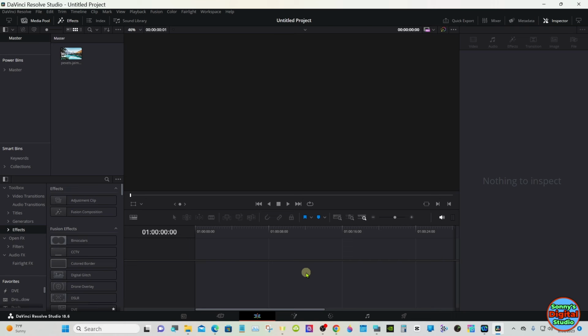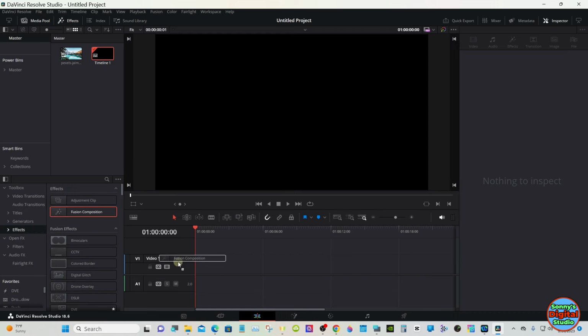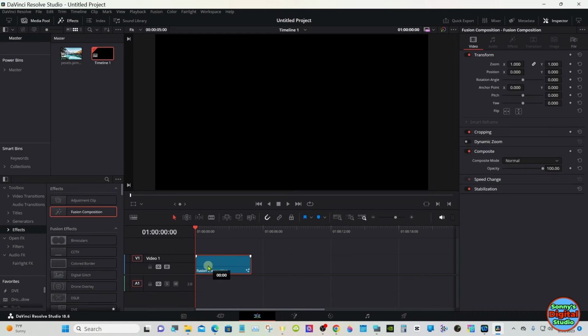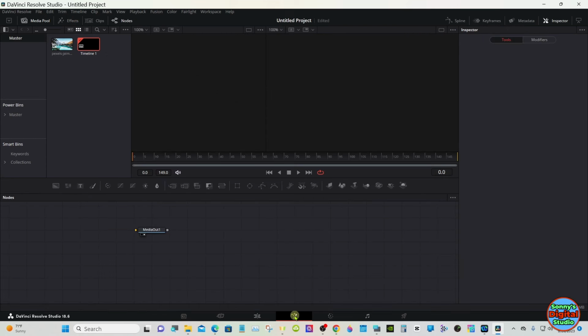We're going to do a fly through 3D text effect here using a still and animate both the text and the still picture. We're going to start out using a Fusion composition. You can find them in your effects in case you don't know. We'll leave it at 5 seconds and I am on a 30 frame per second frame rate and go to Fusion.